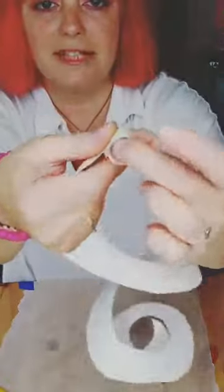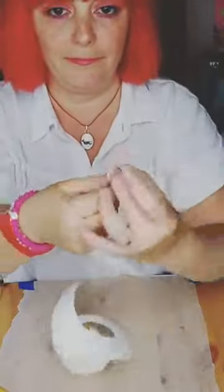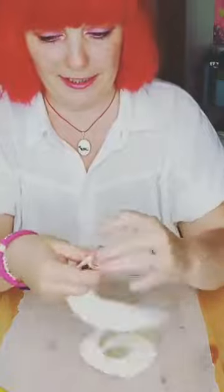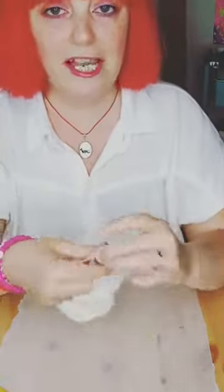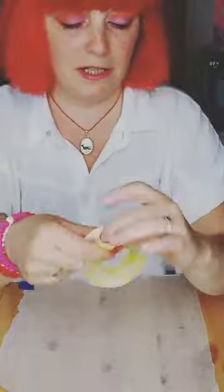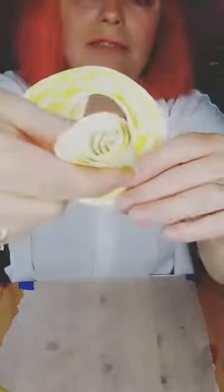All right, see how I'm doing this now? Finger in there and just keep rolling. Roll it up. It takes some practice. I've been doing this for a little while, so I kind of know how to do it. But just roll, roll, roll, okay? If I have time, we'll do a couple of these. Depends on how much time I have. All right, and then just keep going. Look at this. Now see how it looks now? Look at that.